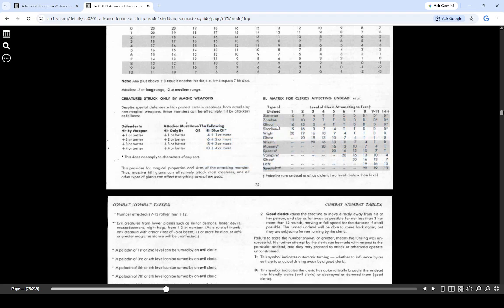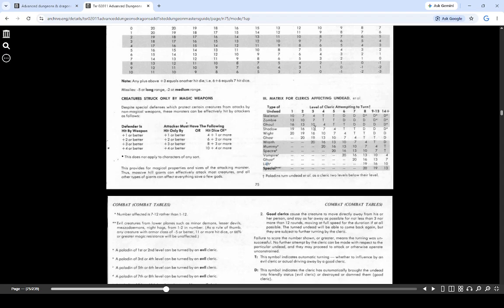And they advance in potency. So skeletons are the simplest, lowest level, easiest to deal with, I would argue. And it goes up to ghast, and then vampires, and the lich, right? The lich is the top of the undead tier. Beyond that, you're getting into demons and devils of higher caliber, under special.